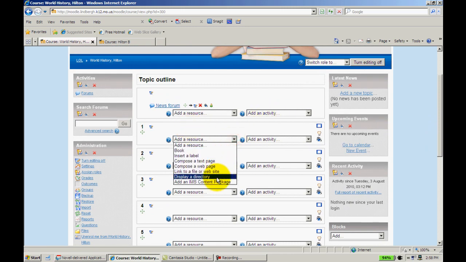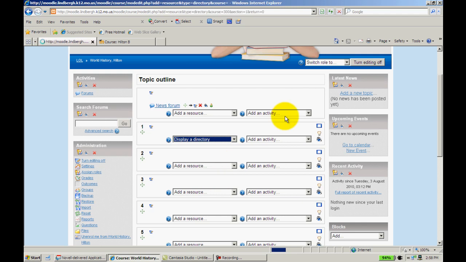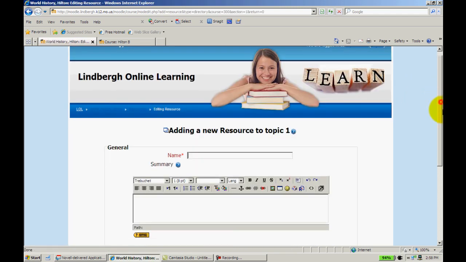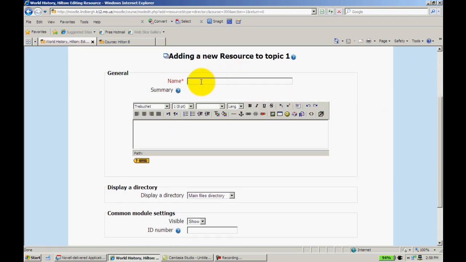For example, I don't want to get ahead of ourselves here, if you will, but under Resources, it allows me to display a directory. And if I choose that, I can name this directory, say, PowerPoints used for direct instruction for the unit. So I can put all of my PowerPoints that I use to teach in a particular unit in one folder instead of having to put, let's say I have five that I use for a unit, all five of those PowerPoints directly into Moodle so there's 1, 2, 3, 4, 5 files there. I just have one folder with five files in it. It's a nice management feature.